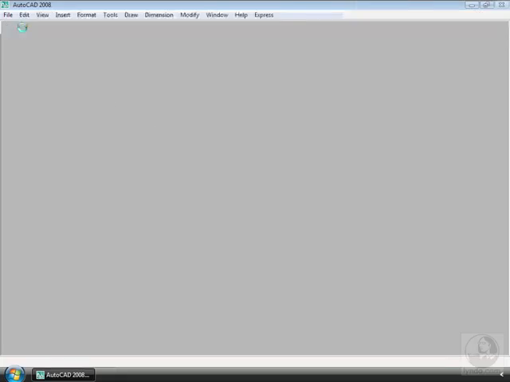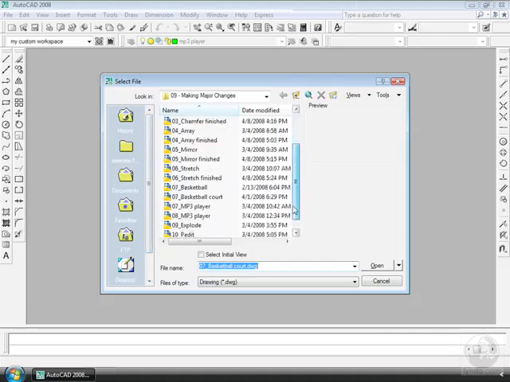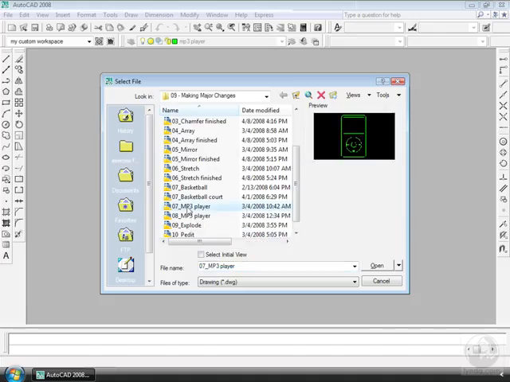I'm going to open a couple of drawings. I'm going to come up and click on my Open icon. Inside the Chapter 9 folder within our Exercise Files directory, I'm going to scroll down. I've got 3 drawings that I'd like to use within my Chapter 9 demonstration. So I'm going to click my MP3 player drawing and highlight it. And then I'm going to hold my Shift key, and I'm going to click the basketball drawing, and I've highlighted all 3 of these files. Now I'm going to come over and click my Open button, and AutoCAD will open all 3 of these drawings.